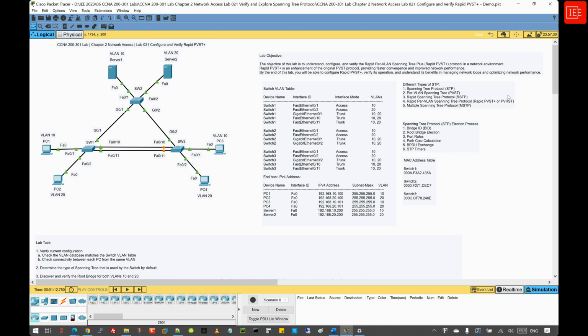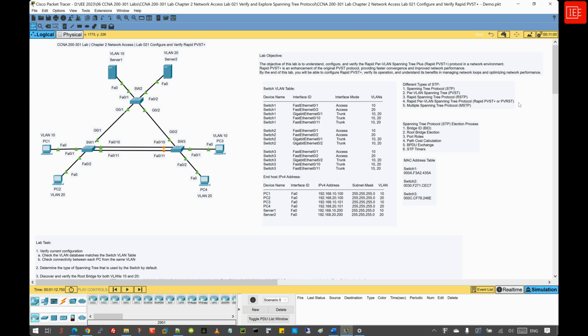In addition to that, RSTP introduces the concept of edge ports, which can transition immediately to the forwarding state, and introduces a rapid transition mechanism for point-to-point links. These enhancements make RSTP more suitable for modern networks that demand quick recovery from failures.